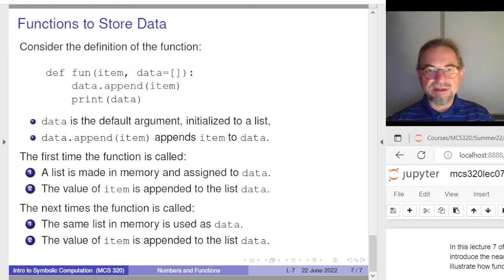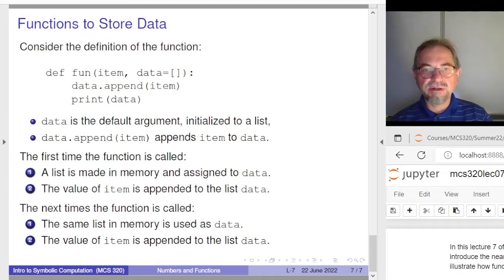That means that when you call it for the first time, memory is allocated for a list, and the address of that memory is actually stored in that data argument.